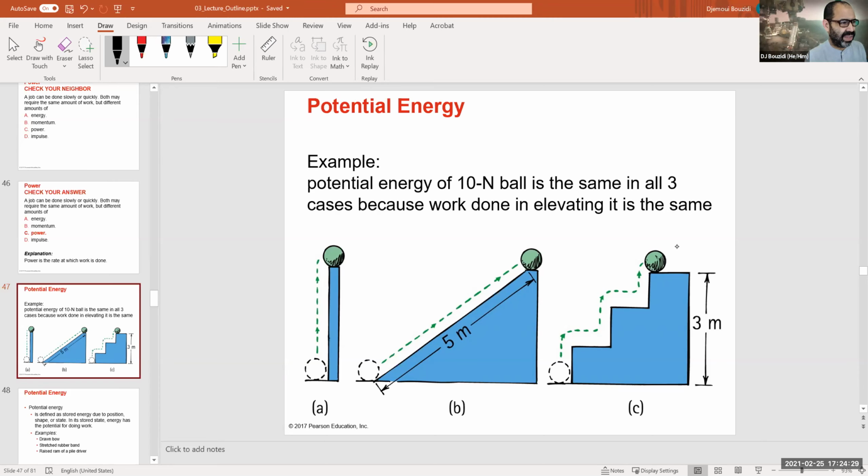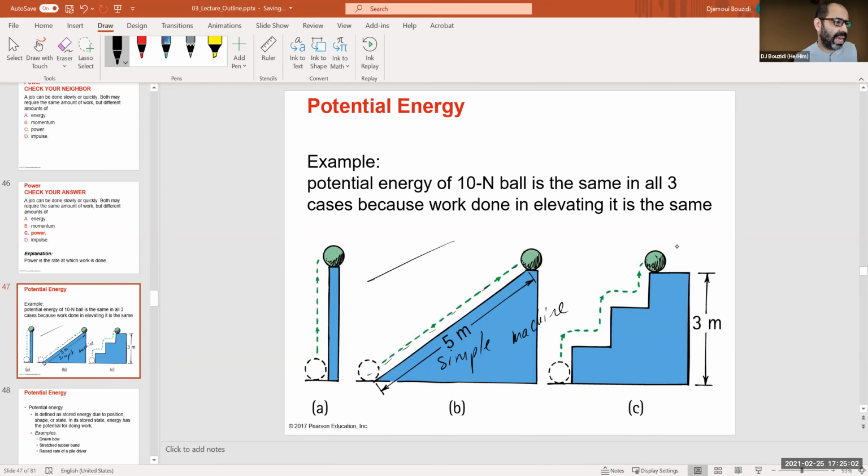That's the advantage of the incline, which is a simple machine, to make the effort a lot easier. It's much easier for me to go on the 5 meter incline and take this object than if I just lift it straight up. This is harder, takes more effort. But the energy in it is the same thing, okay? That's why the incline is a simple machine. It helps us do work with less effort, really, okay?